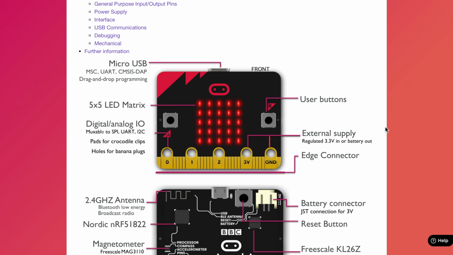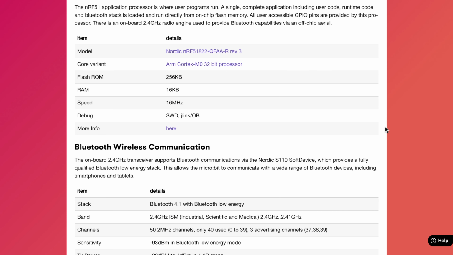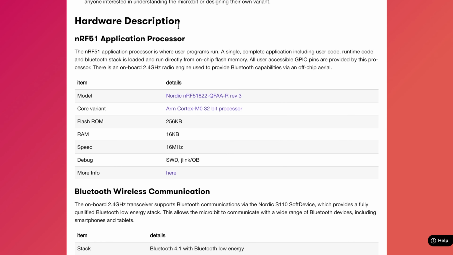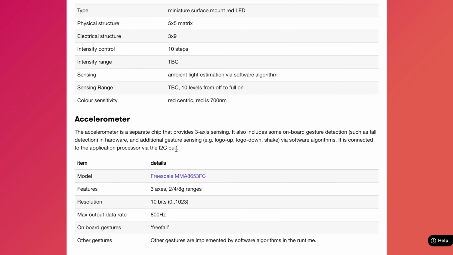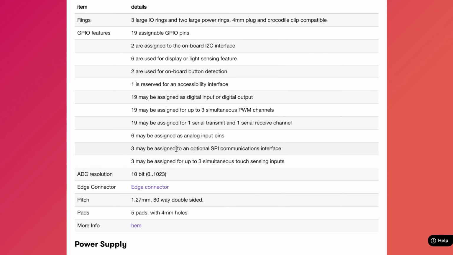We'll be looking at version 1.3 of the microbit. The main processor on this microbit is a Nordic Semiconductor NRF51. This processor is an ARM Cortex M0 32-bit. The processor has about 256 KB of ROM, 16 KB of RAM, and runs at 16 MHz. The newer version of the microbit has an NRF52, which is a bit beefier than this one. The microbit has many sensors on board, like the accelerometer, the magnetometer, and so on. What we are interested in is the analog to digital converter.